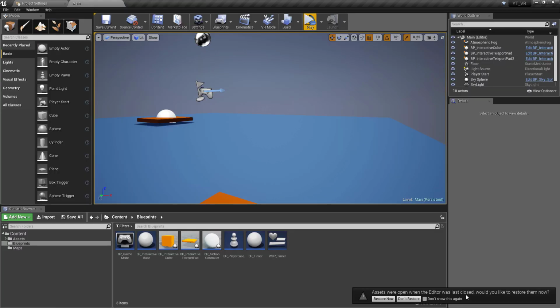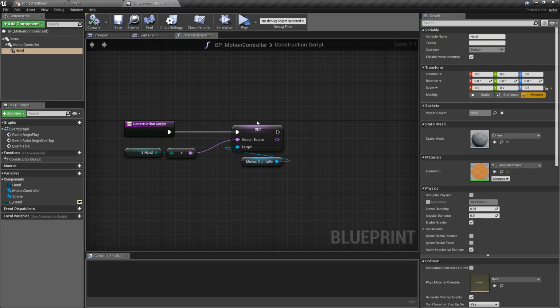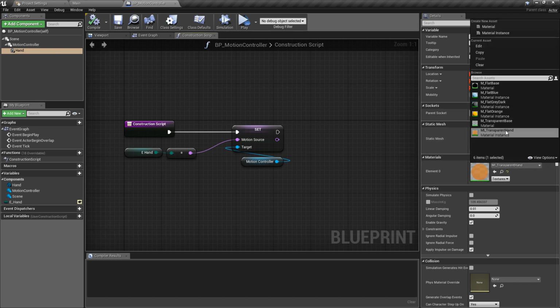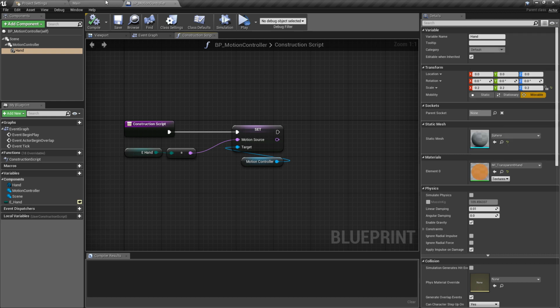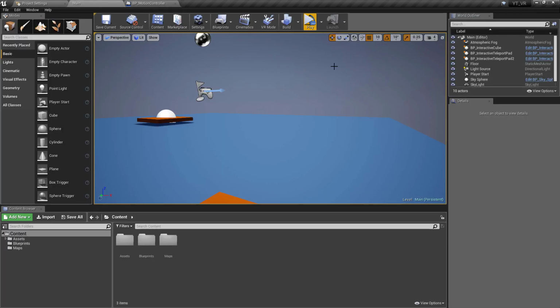With that done though, I should now be able to test this in VR. So I've just got the motion controllers, get rid of that. And with that done, I just realized I needed to restart the system to get the Oculus to actually recognize it was plugged in. And then I also remembered that we need to come into the motion controller and make sure that you set the material to be the transparent hand material. With all of that done though, and a lot of hoping because it's VR, if we press play, everything should work.